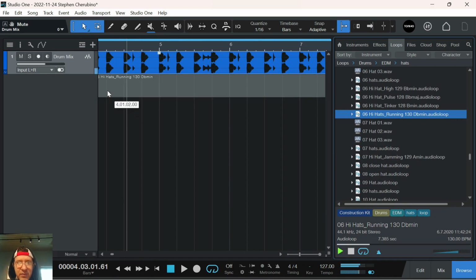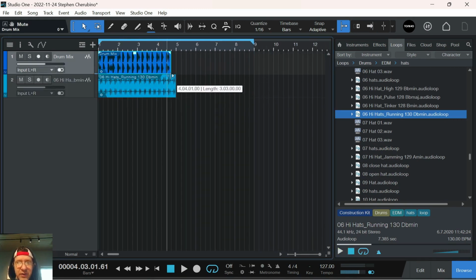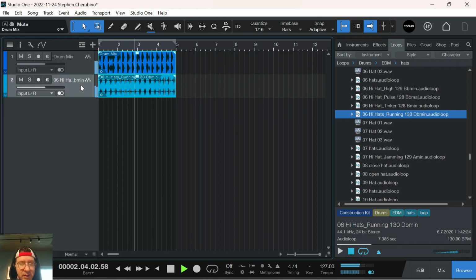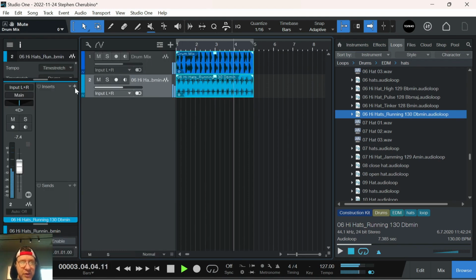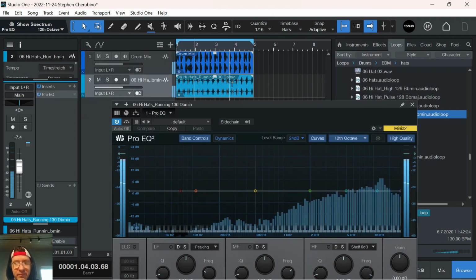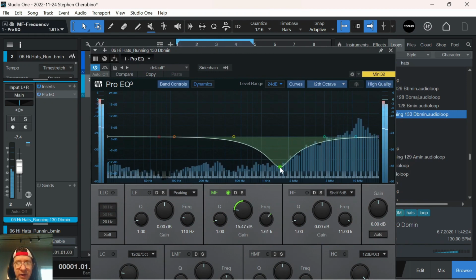Okay, I like that one, but I don't like lots of things about it. It's a little too harsh, so let's EQ it. Let's bring these down. Let's open up the side channel here and chuck an EQ on that. Let's get a little bit of the harshness out of it. There we go. Let's get the lows out.